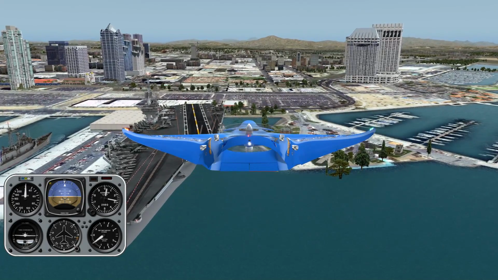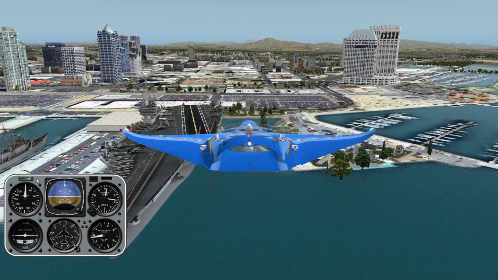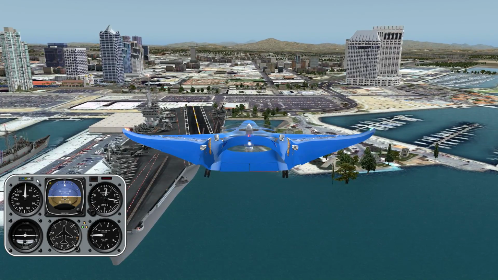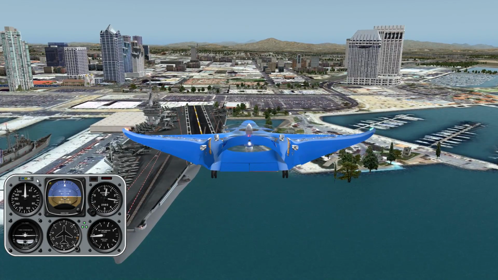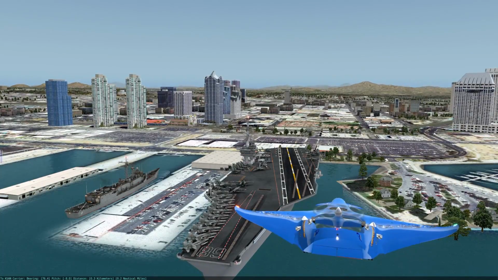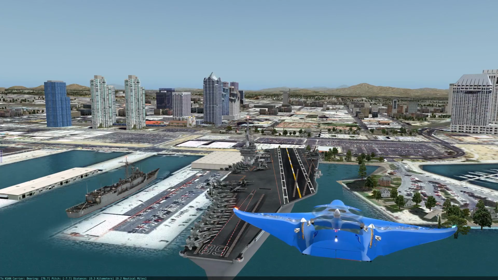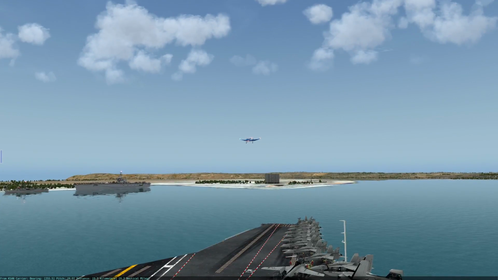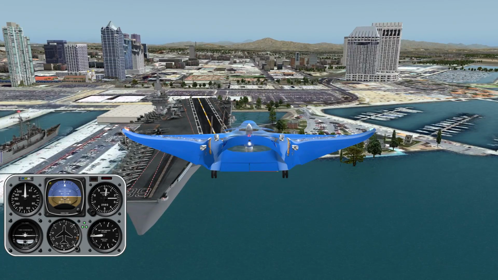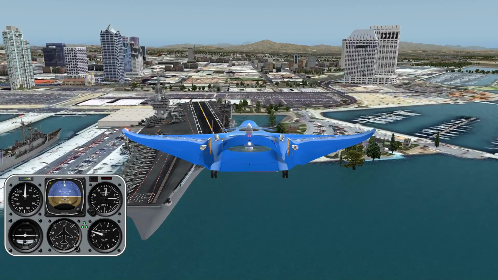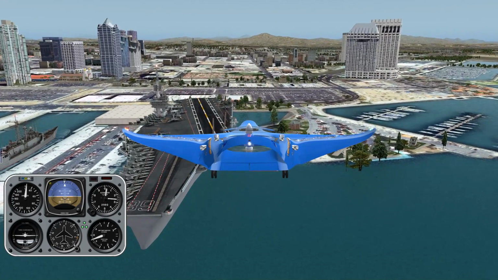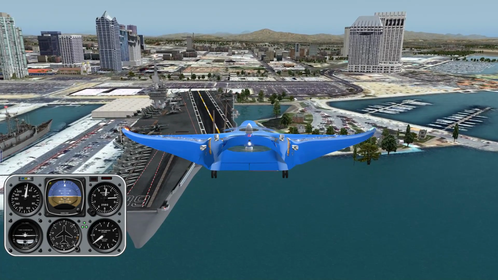So here we are again at our aircraft carrier in San Diego, and I am going to attempt a landing. Frankly, I'm not very good at this, but we'll give it a try. And you can see where our target following cameras are. Here I'm looking from the plane to the conning tower target, and here's the reciprocal back. And let's see if we can land this baby. A little forward motion there. There we go.